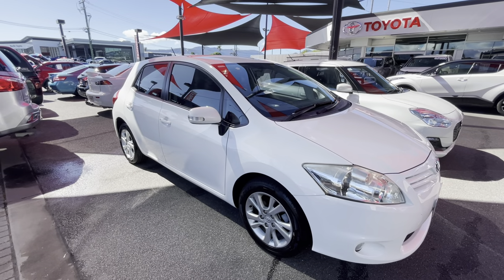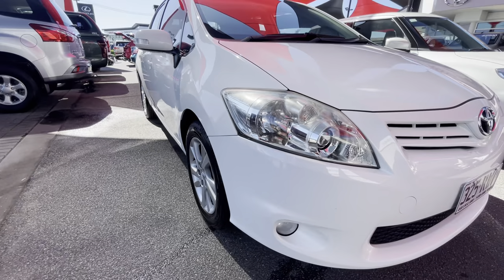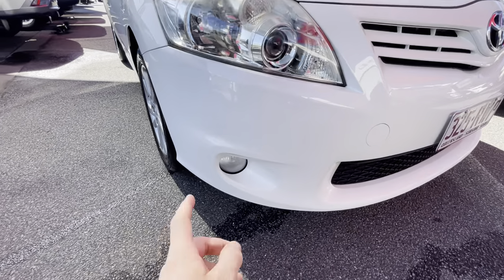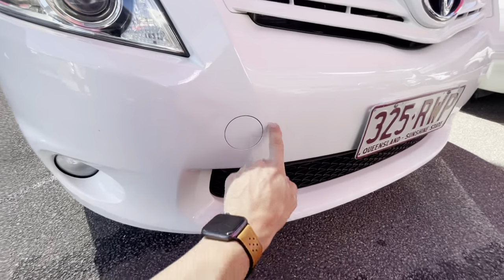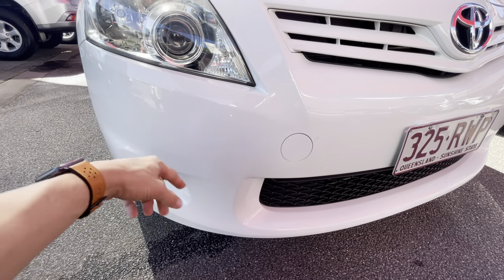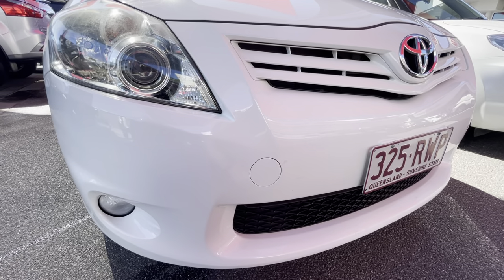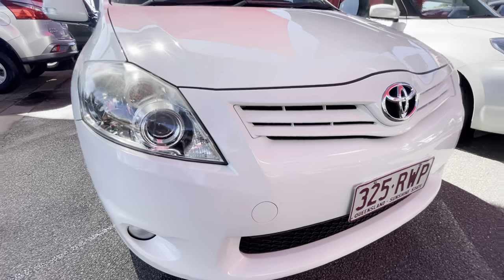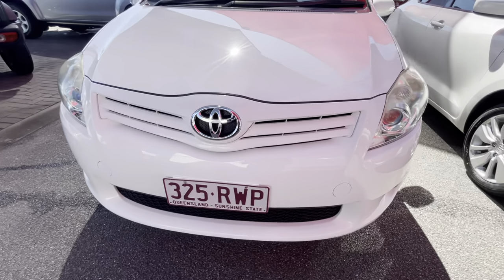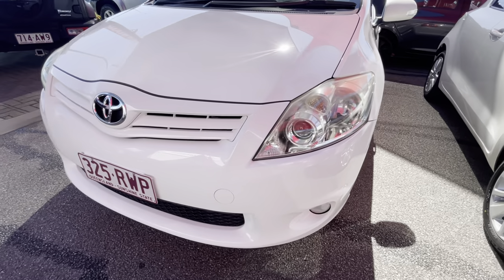This little Corolla is pretty clean. We'll start at the front and make our way around. On the front bumper there are a couple of tiny paint marks and a little bit of dirt — quite hard to keep cars clean with the rain we've been having lately. It does get a complete buff and detail before sale, so any little tiny marks like that will come out straight away.